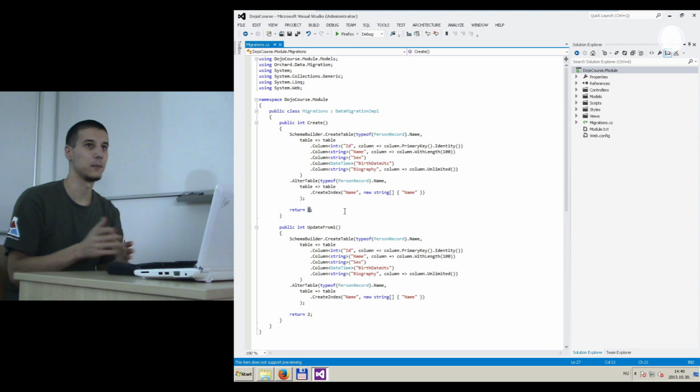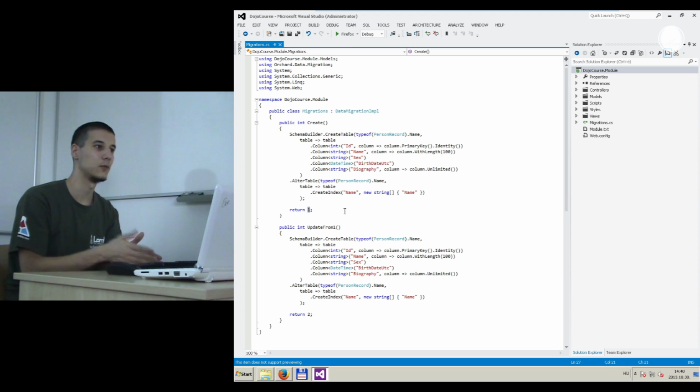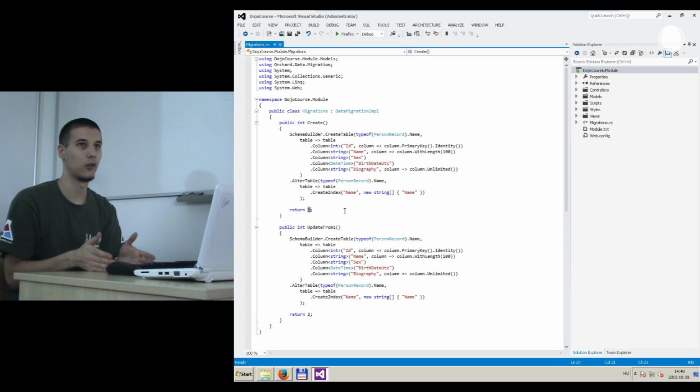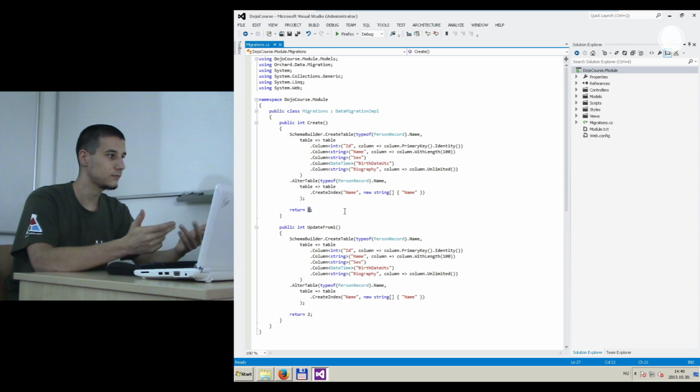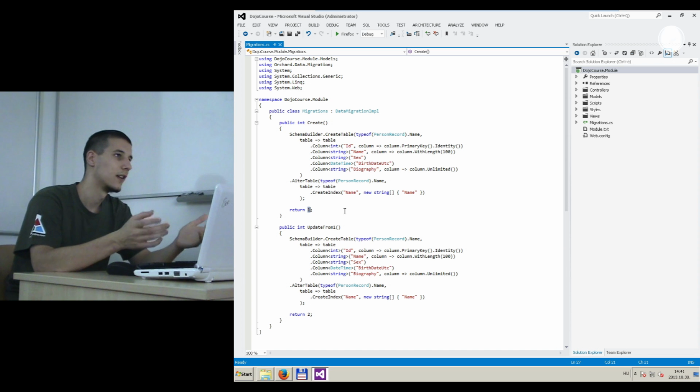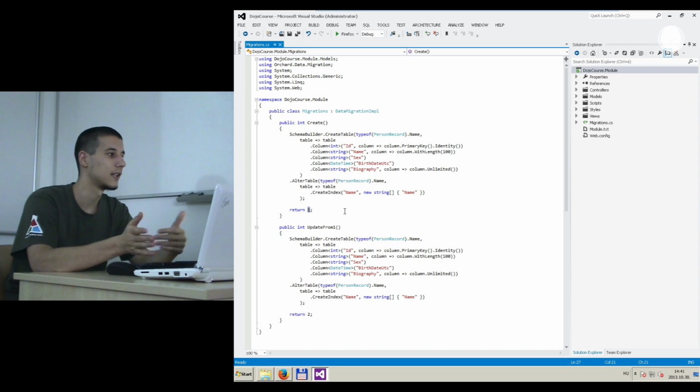For example, if you have multiple update methods, you're going to return the same value as the latest update method. So if you have UpdateFrom3, which returns a value of 4, and then your create method contains all the changes from the update methods, then your create method should return 4 as well. The other convention is that you move every change into every update method, but that would create a mess in the long term. You won't be able to follow the changes correctly. The really good convention is that you copy paste basically. Well, it depends on the change, but you propagate every change into the create method as well, and then return the latest version's value.